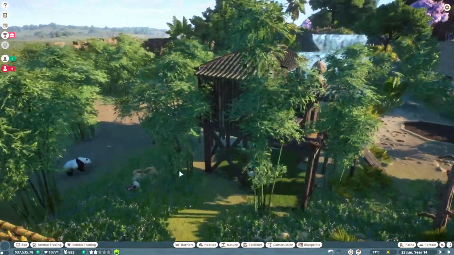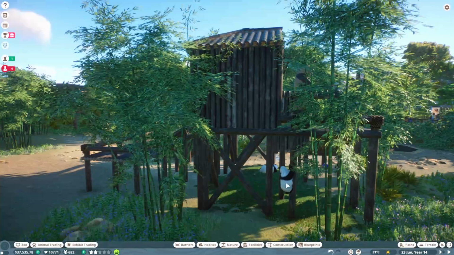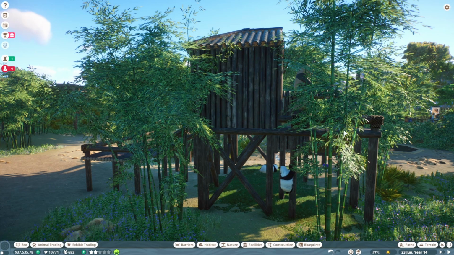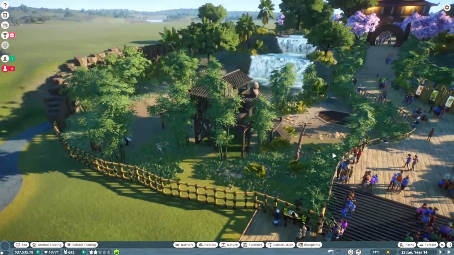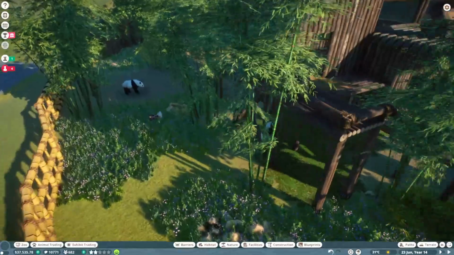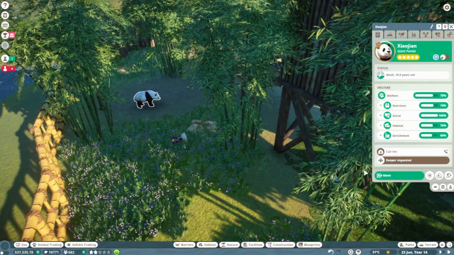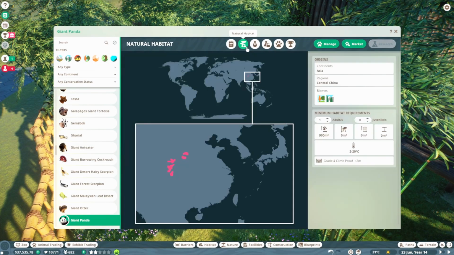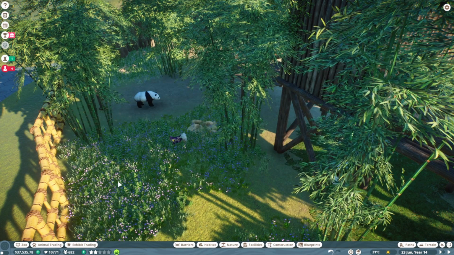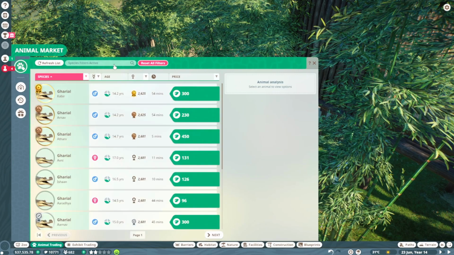Are they doing okay? Still no babies here, I assume. Yeah, definitely not pregnant. That's a bummer. I feel like we've been waiting for these panda babies for such a long time now, and it's not happening. What I want to check though is, can we have one more female? Because if we can, then we have a higher chance of getting a baby. So let's see. Yeah, we can have up to 10. So then let's just see if we can get another panda in here.